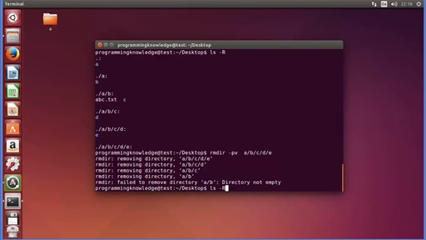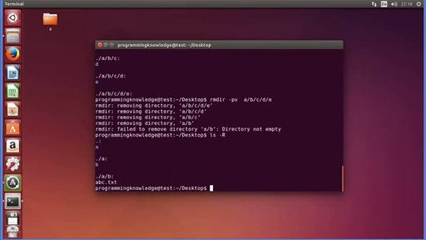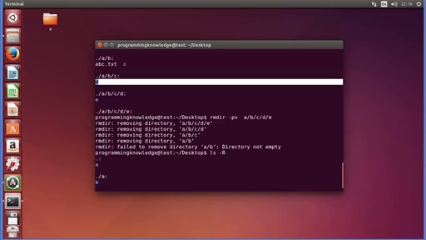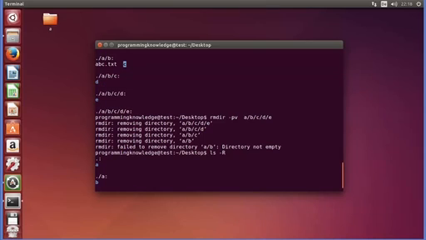So I will just give this command, which is ls -R once again, and let's see what it gives. So you can see it has deleted the directories E, D and C for us because they are empty, and removing starts from the top level. So it has deleted E because it was empty, then it has deleted D because it was empty, and then it has deleted C directory because it was empty.